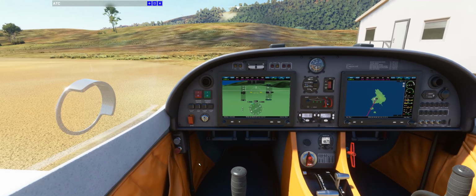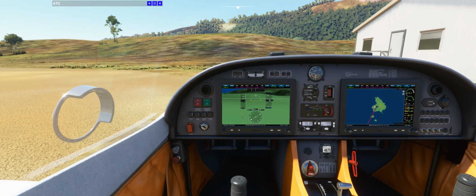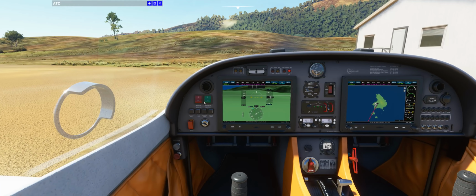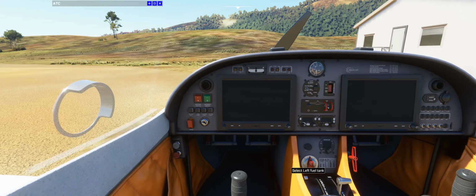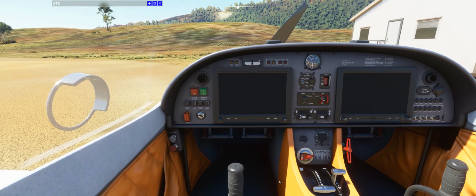Alright, so trim good, we don't need to touch that. It is just key off, and avionics. Fuel tank should be that one to shut off.